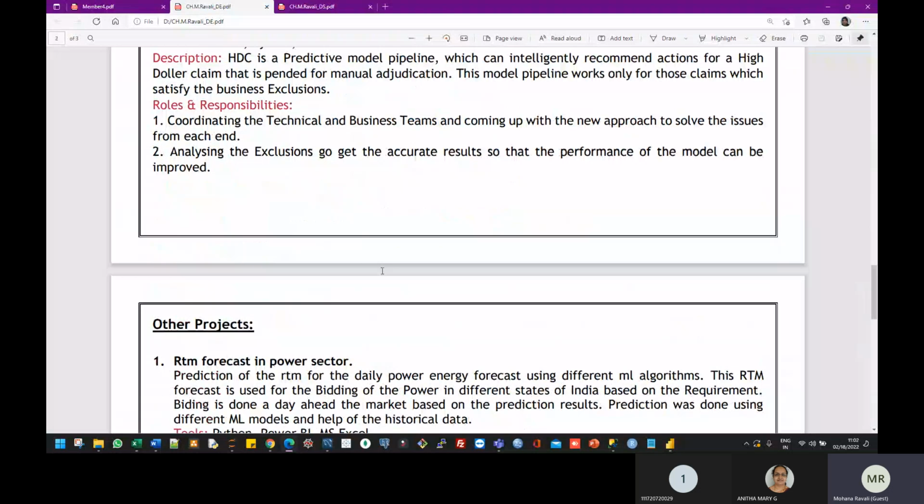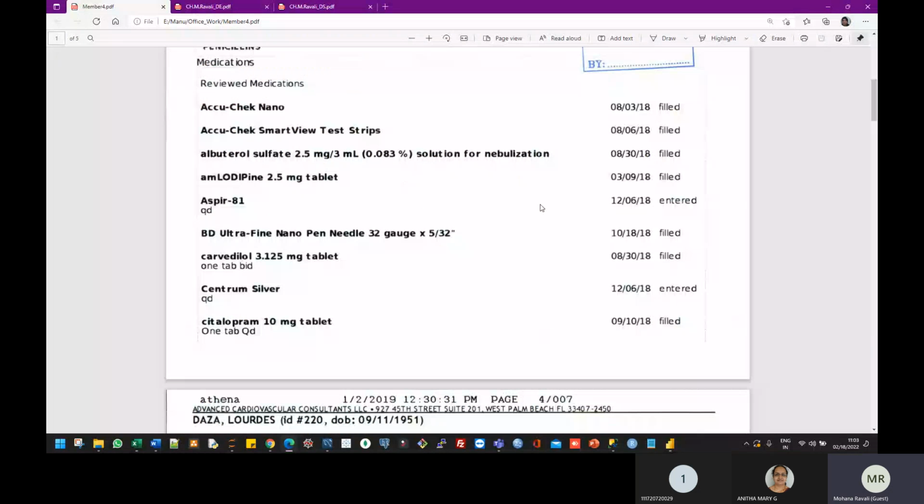Fine, we will start the next project. Now my next project is on PDF. I told you about the fever, no fever project. My input for that is this PDF. Can you see the PDF here? Complete patient history, okay. Just give me a minute. Fine.